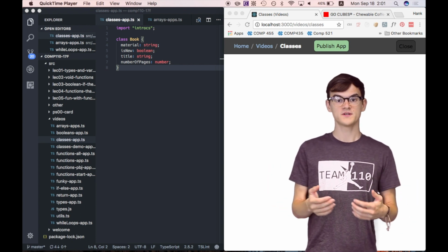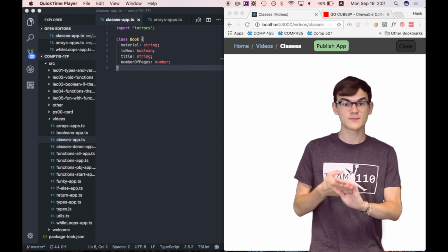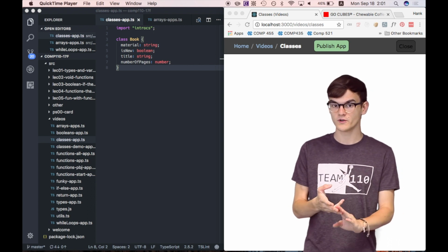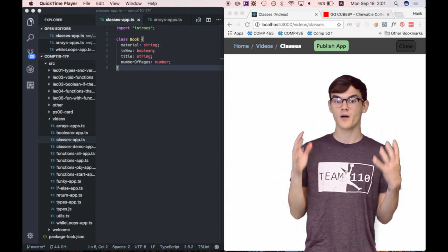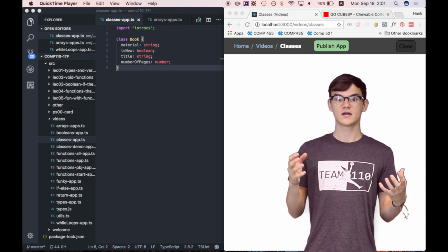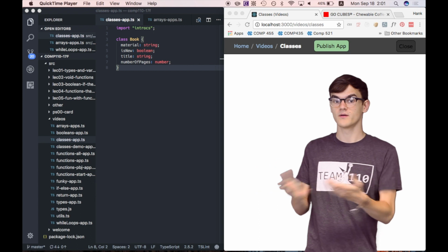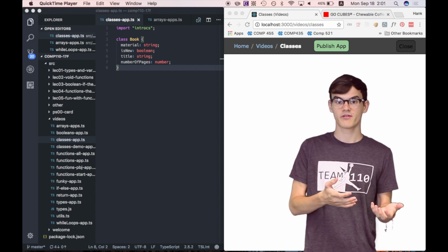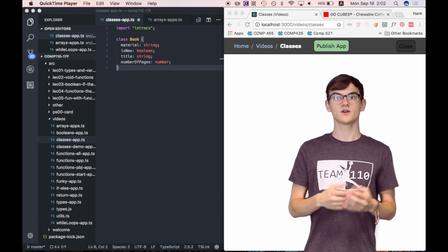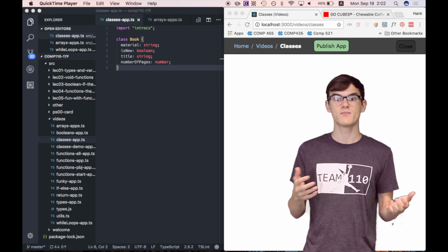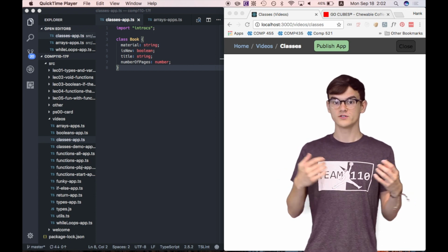So far in Compo 10 we've been working with those three simple types, right? Number, string, and boolean. And you can do a lot with those, but if we want to build more complicated things, we can define new types and work with them just like we've been working with numbers, strings, and booleans. By creating a book class, we're essentially creating a new type of variable in TypeScript called a Book.